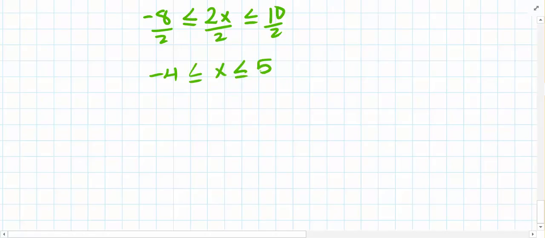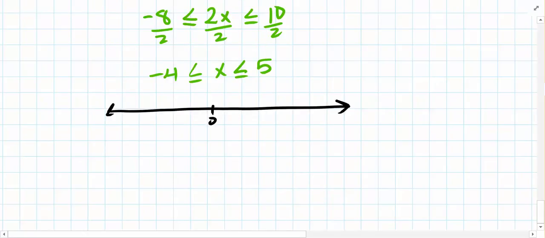Good. Can you think of numbers that are between negative 4 and positive 5? Sure. There's a bunch of them, right? We can easily do that. So we could represent that on the number line as such. So give me 0, give me negative 4, give me 5, give me 2 dots. Let's color both of them in because they're both less than or equal to. Let's put a line between and let's shade in that region. So any x value picked in that region will satisfy the original absolute value inequality, the absolute value of 2x minus 1 is less than or equal to 9.